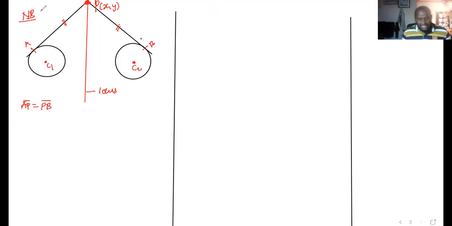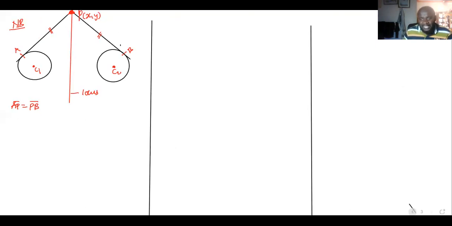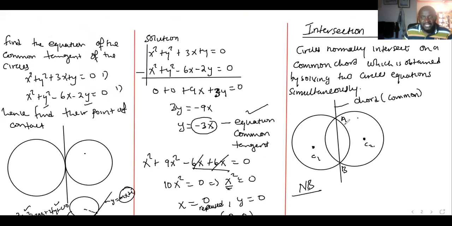Two circles may not intersect, but when one equation is subtracted from another, the equation of a line is still obtained, just like we have been getting the equations of the line. But this line is not a common chord. Now, the two circles, if they are not intersecting like the ones we have been seeing before, they may not be intersecting like these ones before. These ones are clearly intersecting. I think you can see this part very well.